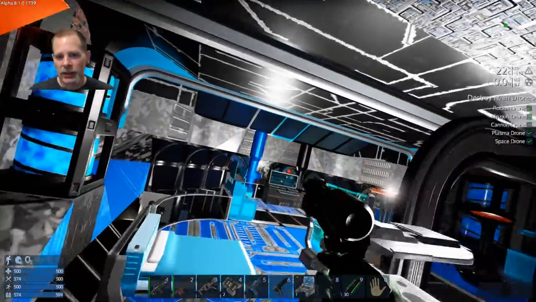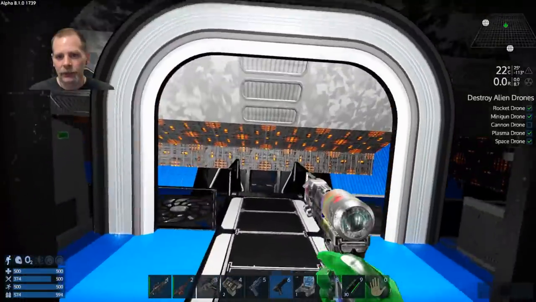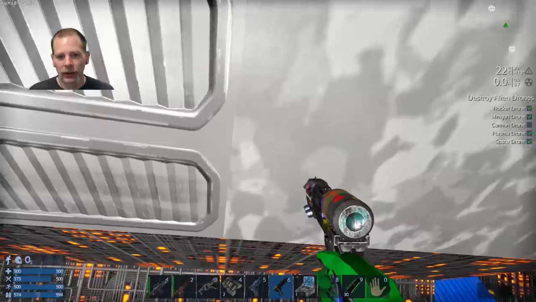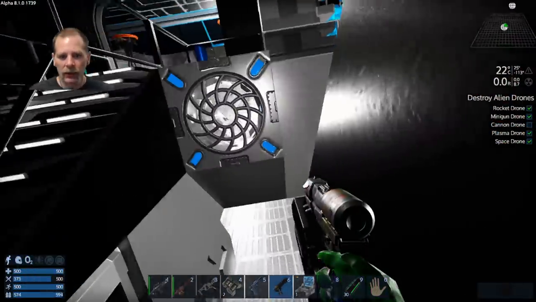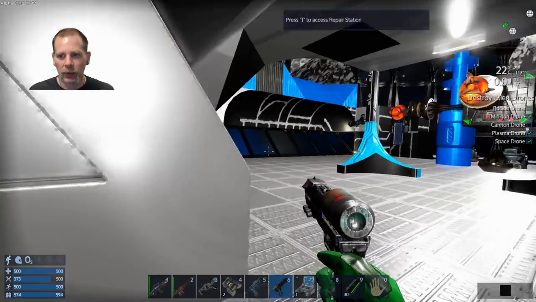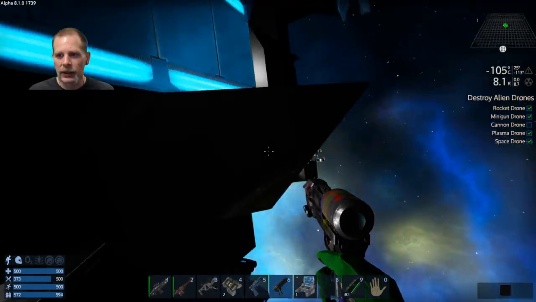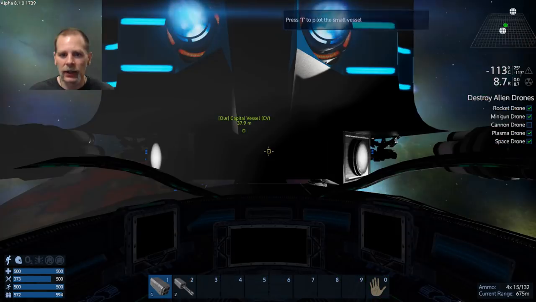You know what I need to do, and somebody suggested this, is I do need to make a stairway that goes up this way and out of the ship to the back, so that you can go out there from the upper bridge. I think that would be cool. We'll put another armored door or whatever. But yeah, let's see what we've got here. We'll take our ship down.